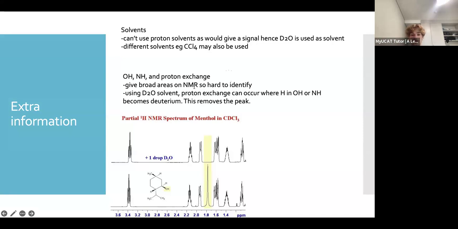So only molecules with an odd number of nucleons show a trace. That is true. So at A level, you need to know about carbon-13, 13 being an odd number, and hydrogen-1, 1 being an odd number, NMRs. There are other types as well, like there's one for phosphorus, but we don't really care about that. The idea is that only atoms that have an odd number of nucleons, nucleon meaning either proton or neutron, will be able to produce a signal using NMR.